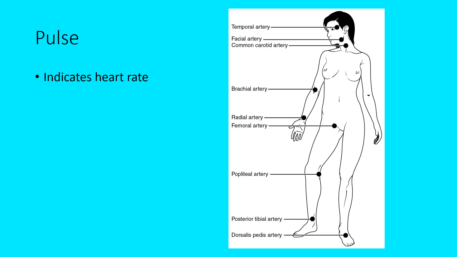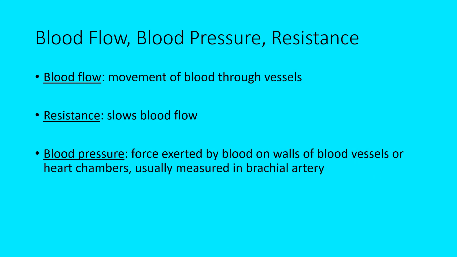It's good to know your resting heart rate. Pulse indicates what the heart rate is. When taking a pulse, never use your thumb because you'll pick up your own pulse, not the patient's. Most people are familiar with taking the pulse at the radial artery or the carotid, but there are other locations too. In terms of blood flow, that's the movement of blood through the blood vessels. Resistance slows down blood flow, and blood pressure is the force the blood puts on the heart chambers or walls of the blood vessels. You typically measure blood pressure in the brachial artery.